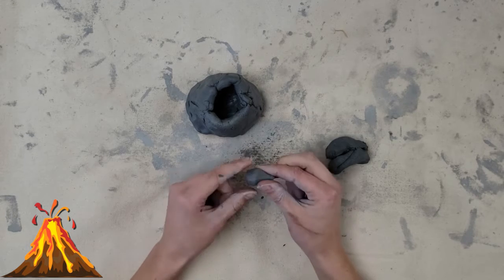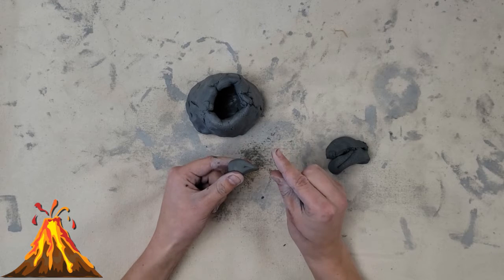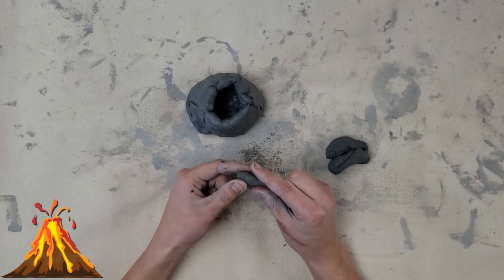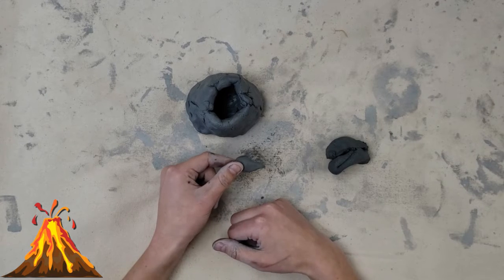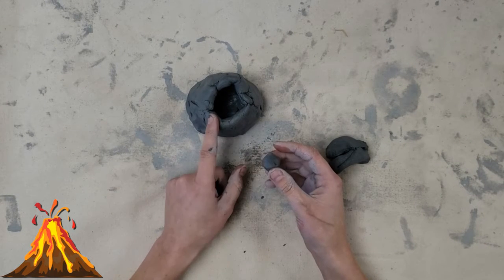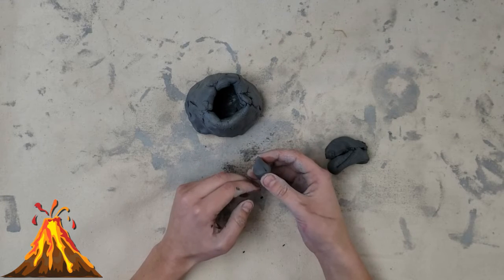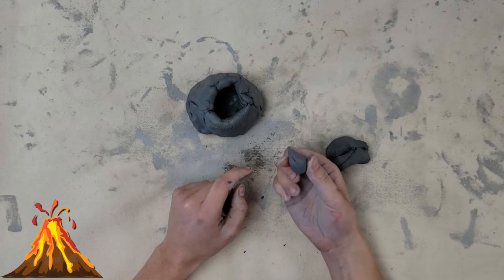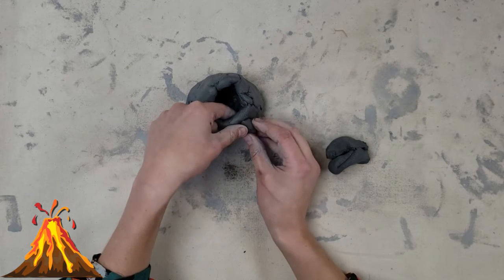You can keep pinching and rotating and notice I'm keeping my fingers very flat so I get a really nice pointed edge. Now we're going to attach it to our volcano. Now because our clay is really, really wet, you do not have to score and slip. If you have a really, really bigger drip than mine, then I would probably score and slip. But another attachment you can do is you can smoosh it in and then use your thumb.